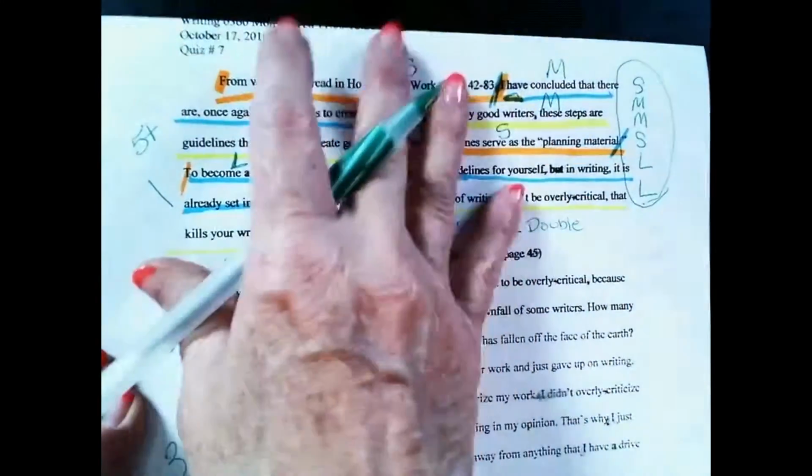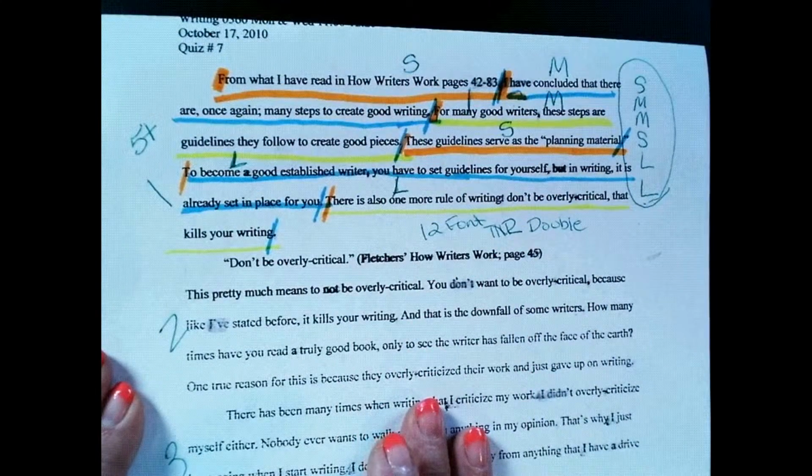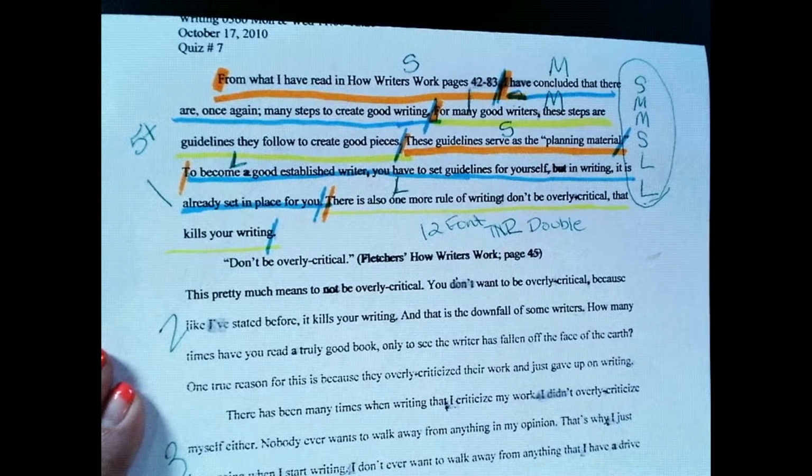All right, that puts us all the way through our wonderful checklist here. So we should have nice, good color coding. Remember that with the quiz, you're turning it in just like this with the color coding on it. That's for me to check and lets me know that you're mastering those skills and what you need to work on. If you're doing an essay, then you'll want to make those corrections so you have a nice, good final copy or a nice, good second or third rough draft so we can do another peer workshopping round.